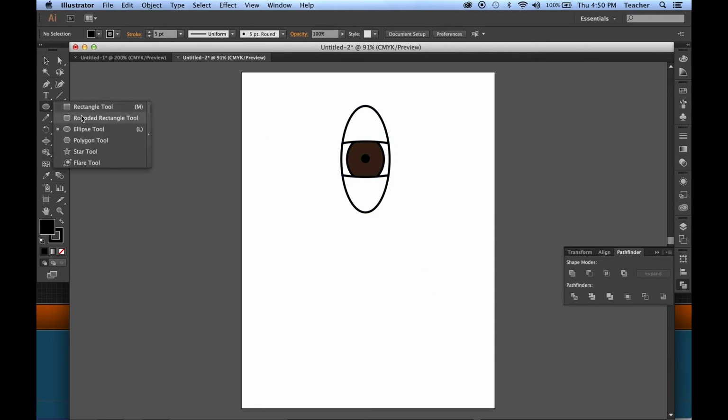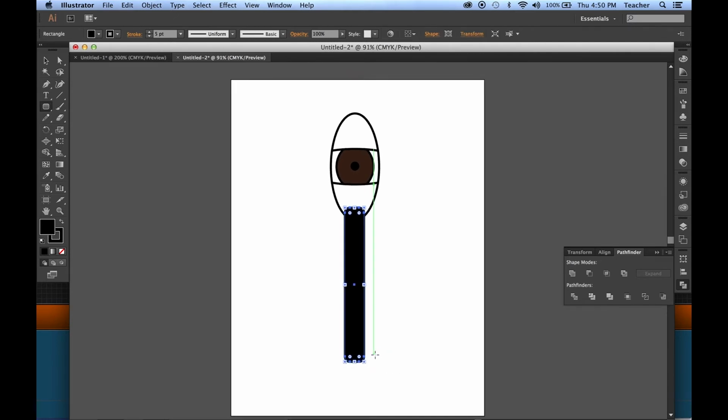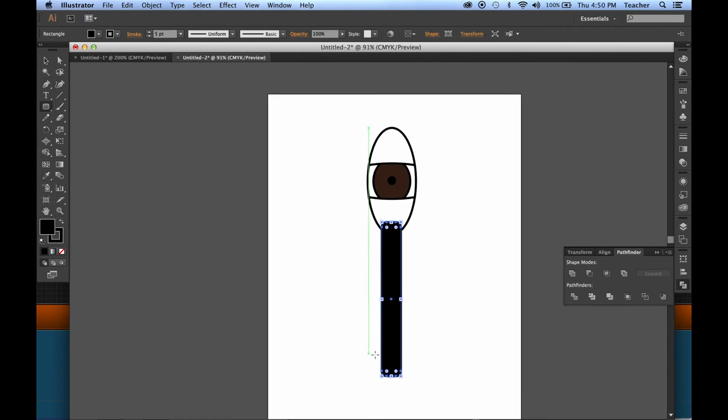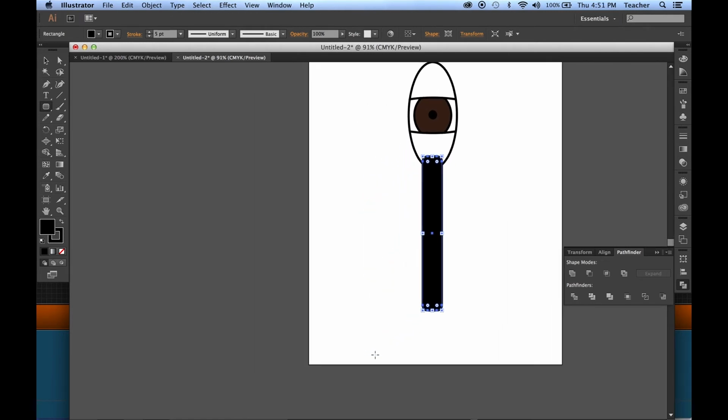The next part is to make your little one leg body thing. Okay, so rounded rectangle tool. You could use the rectangle, it doesn't matter. But the rounded rectangle tool will be cool. It will give us something we need later on the bottom where you make the foot. Okay, something like this. Oh, come on, tool, keep drawing. Use your space bar to scooch it over. Something like that. Okay, and why my page is walking around, I have no idea.